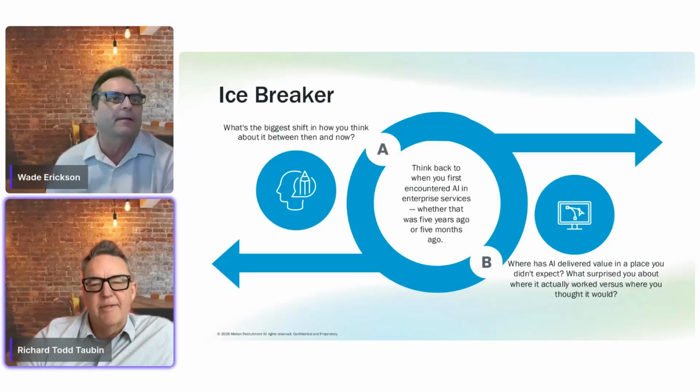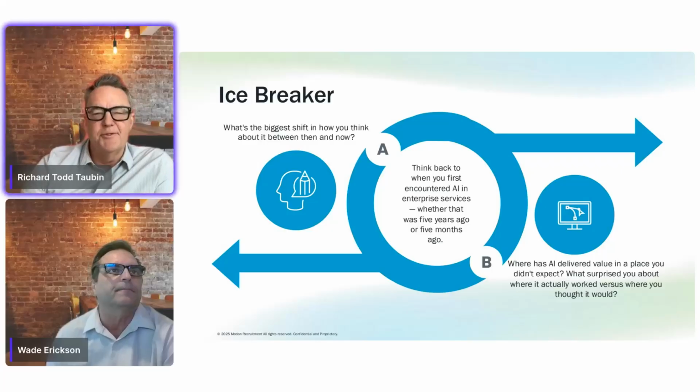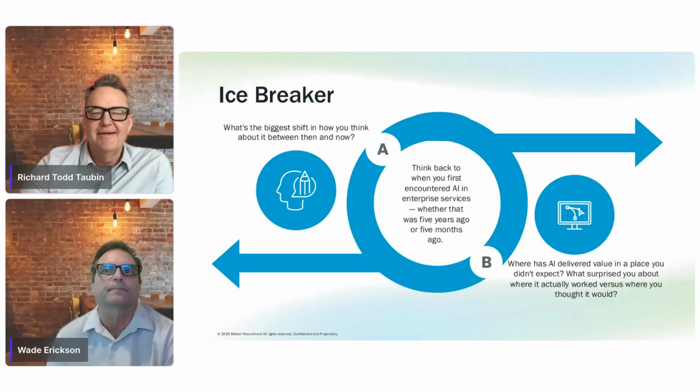Yeah, I'm looking at some of the comments. Thank you all for joining, by the way. This is great. We love talking about this. I think a lot of people are saying they're drinking from a fire hose. This is changing not every 6 months, it's every week, it seems. So it is challenging to keep up with it.